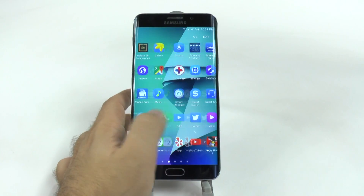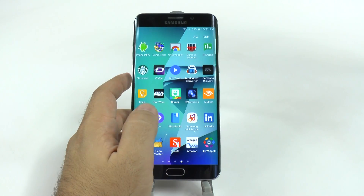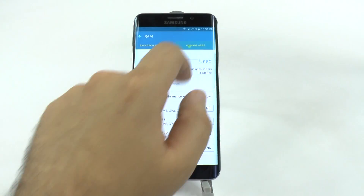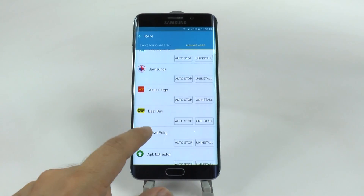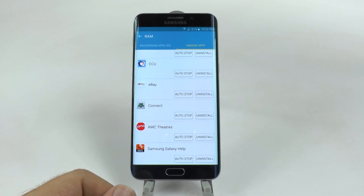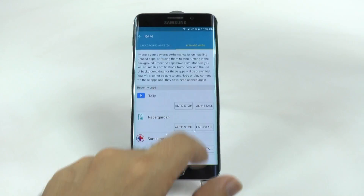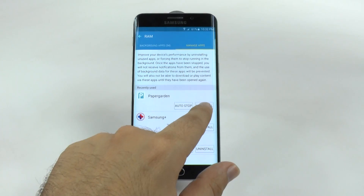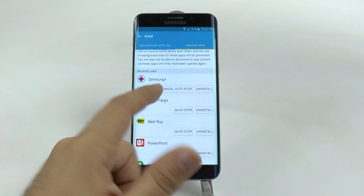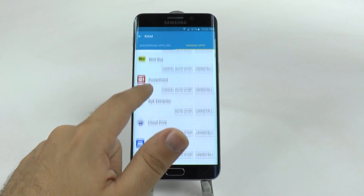Finally, as a last feature you can do, you can go to the Smart Manager. Any apps that are consistently running in the background, you can click Manage Apps and auto-stop them or even uninstall them. These apps are running in the background and continuously keep starting up, so you can actually auto-stop them. Any apps you don't need — I can just uninstall some and I'll never use them. This one I might use for customer service, but I'll hit auto-stop so it doesn't continuously run in the background. I don't need my bank or Best Buy continuously running in the background. You can see how you can stop all these apps that run in the background for really no reason at all.